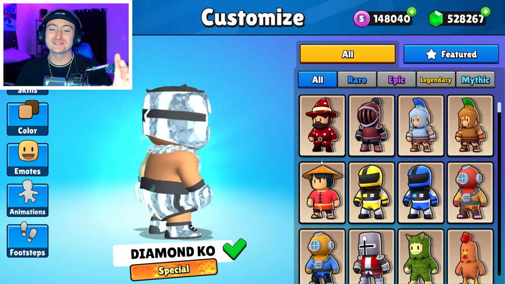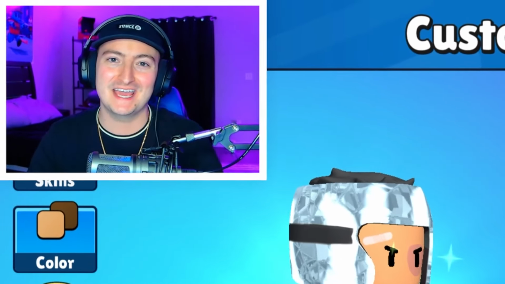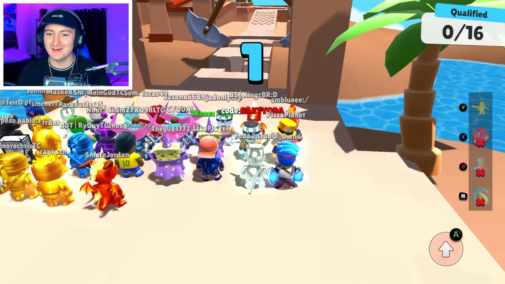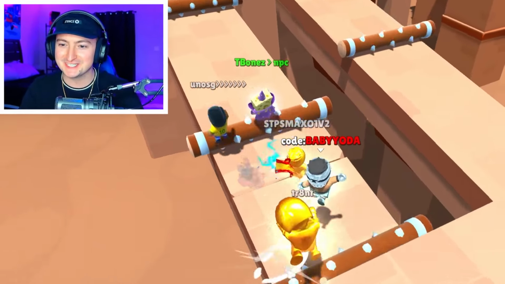And the fourth winner took the Diamond KO skin. This one's the flashiest skin in the game, I swear. We are halfway through this challenge. We got game number 5 starting things out on Lost Temple. And no emotes are turned on for this as well. Feels like OG Stumble Guys.